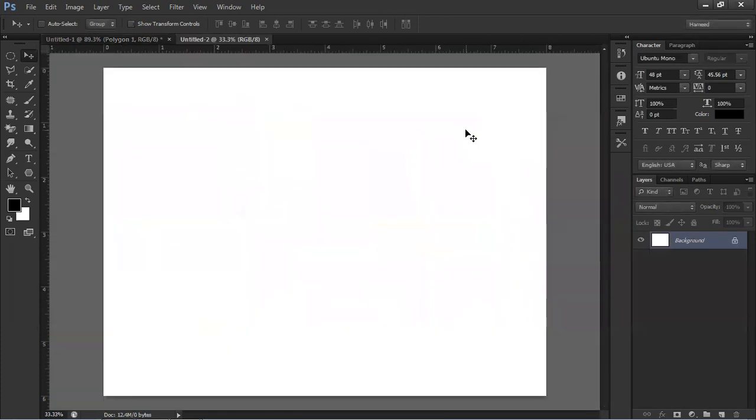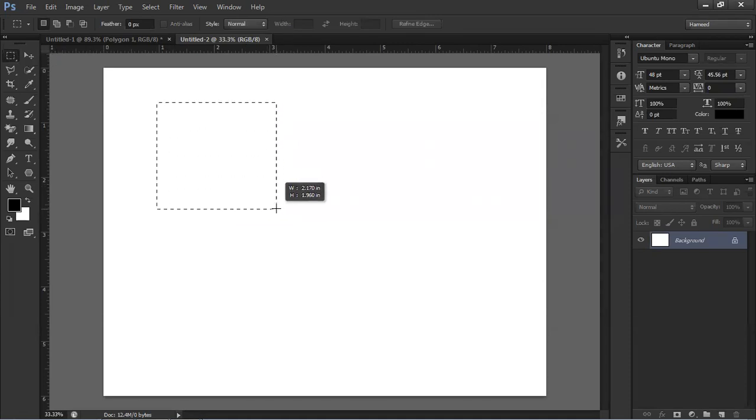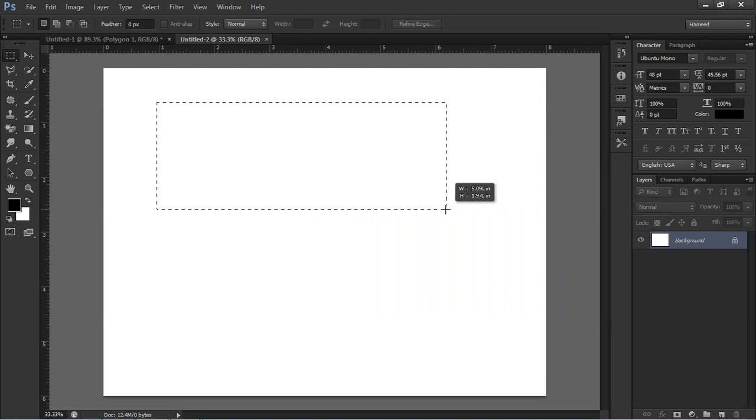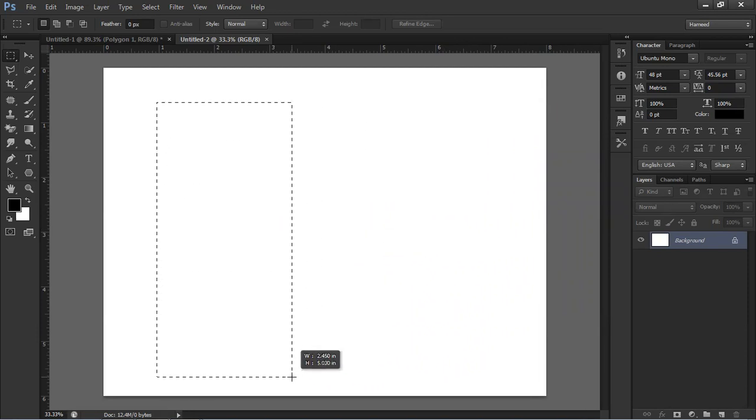So let's create a document, and remember this. Whenever you create a document, that has to be a very high resolution size. This is somewhere 89.3%, but in fact this document is about 33%, which means whatever will be created on it will be a lot bigger. So the first shape we are trying to create is with the help of the rectangle. The rectangle, as I showed you, can be an absolute square, it can be something like this, it can be in any shape.